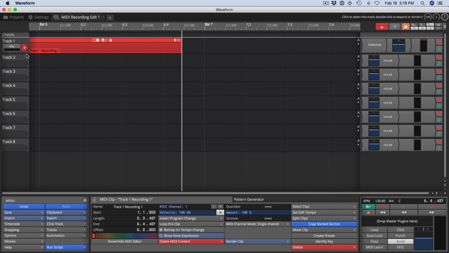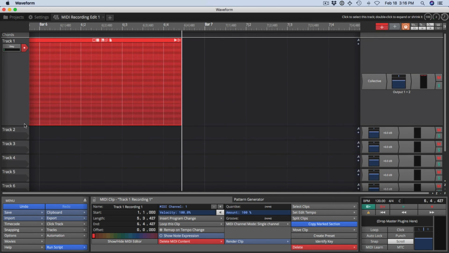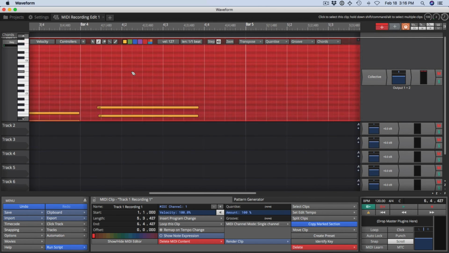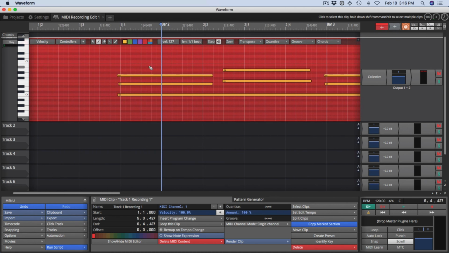Now if I expand the track out a little bit, then you'll see the MIDI notes. If I rewind a little bit here, you'll see the MIDI notes appear on the track like this. And I'll be able to edit those and do anything I want. But the fundamentals of it work just like audio recording. But we'll get into recording and more about how to work with the clips in the next video.